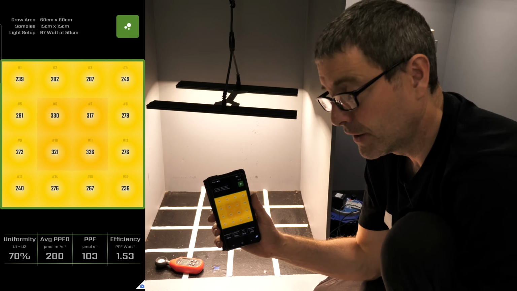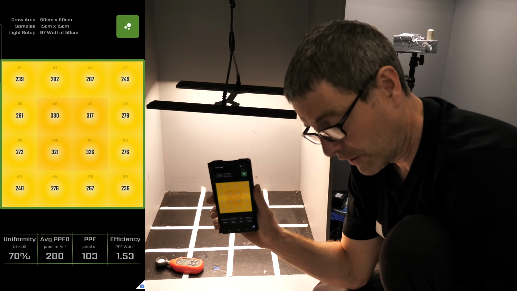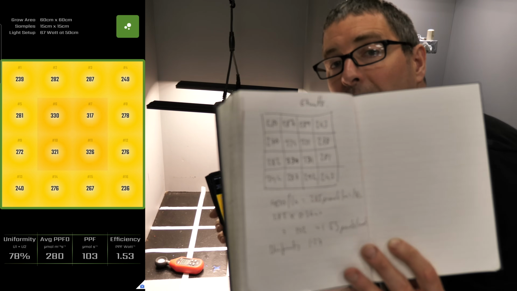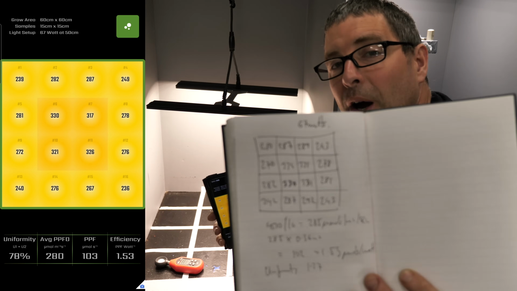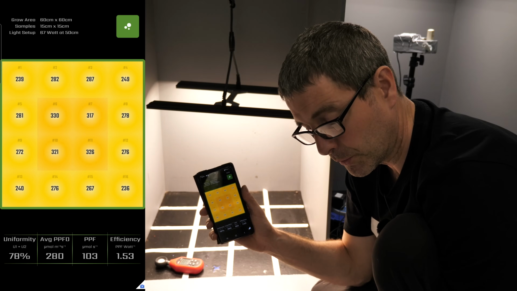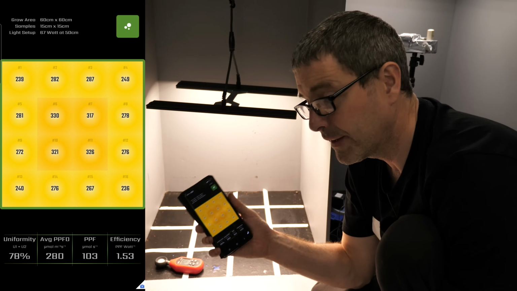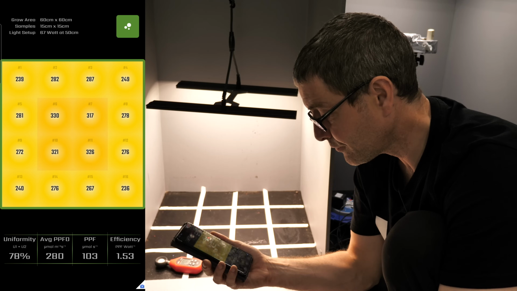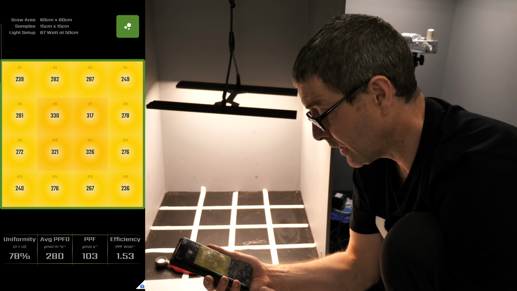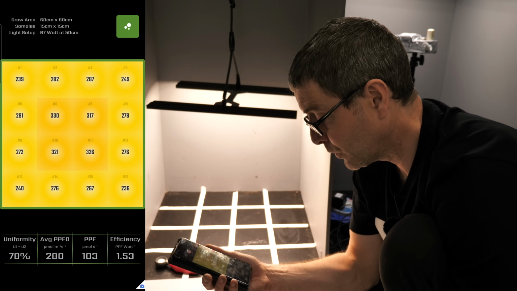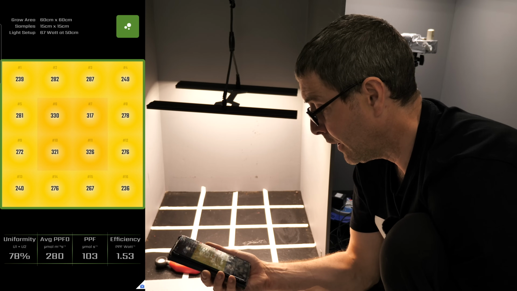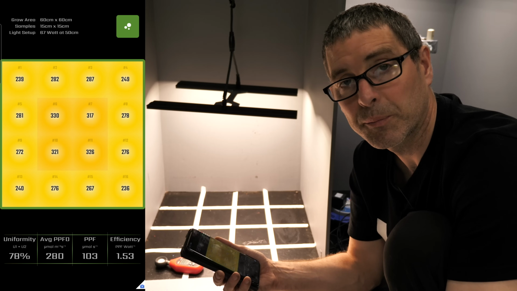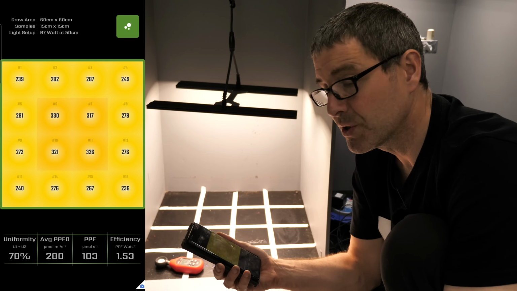Okay, so we got the result, and yeah, it's stunning. So if you remember, the spot on sensor saw the average power measured with that sensor over the grow area was 285. With this setup, it's measured 280. Uniformity, again, it's actually done in a different way. It's lowest over highest. And efficiency, 1.53, exactly the same result. 1.5% accuracy, which is outstanding.